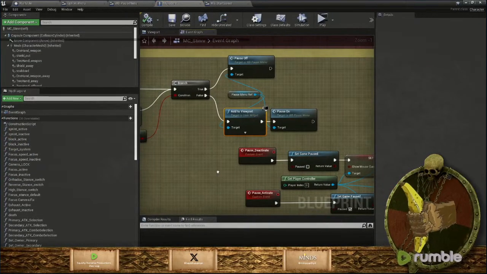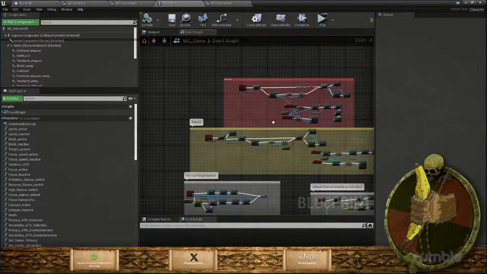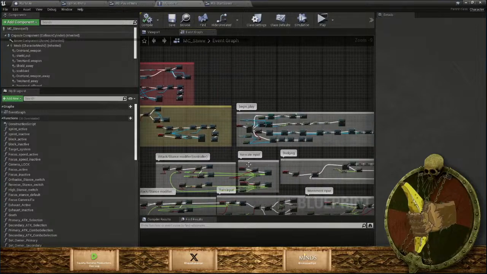I want to also, while we're here, tweak how we do stance changing.